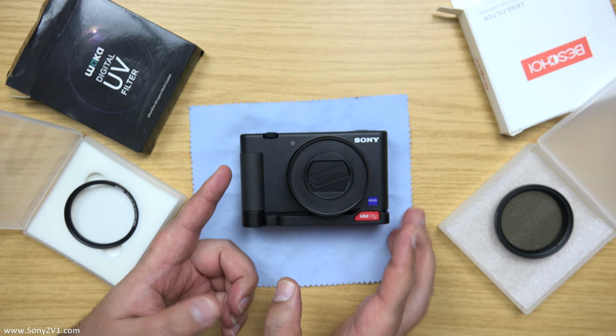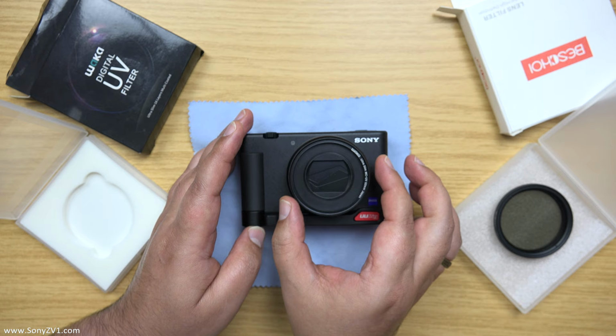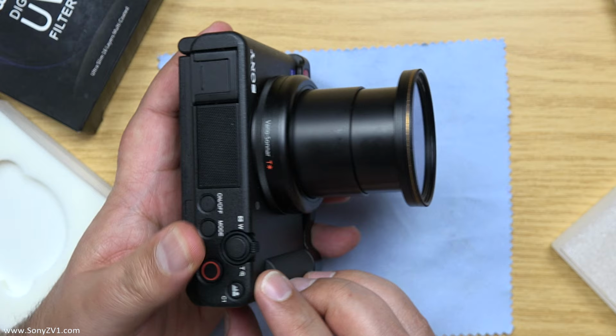So as a for instance, there's a UV filter. Let me just throw that on. Now, here's the cool thing with this. Because that UV filter and also the adapter ring are extremely light, there's no way that that's going to upset anything to do with the camera. So, if I then start switching it off and on with just, say, the UV on and stuff, that's going to be fine. It'll handle that all day long.